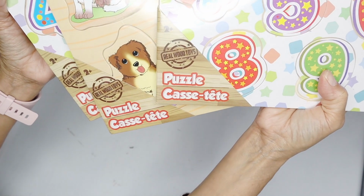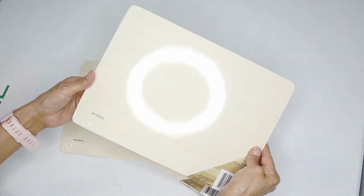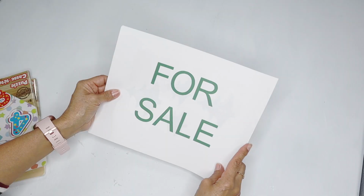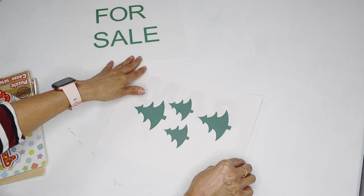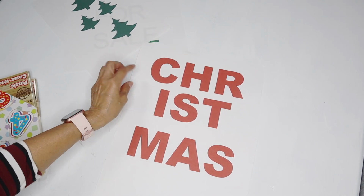For this project, I'm going to use 3 of these puzzles, and the reason I'm using these is because they are made of wood. The back side is nice and sturdy, so I'm going to be using these 3. I'm also going to be using these printouts that I made on PicMonkey. I'll be using this for sale sign, and also these Christmas trees, and also the letters that are going to spell out Christmas.